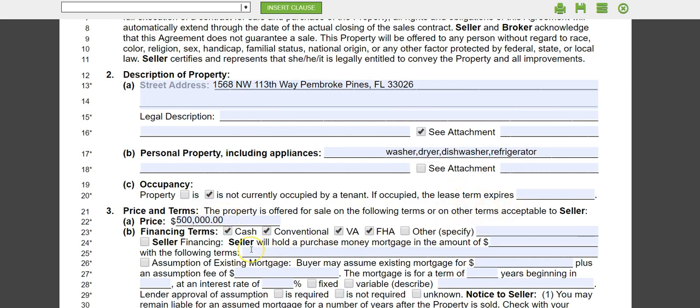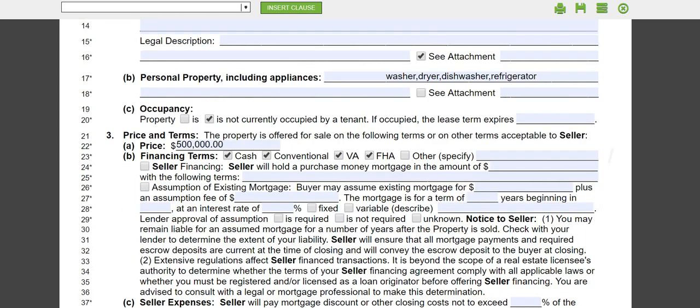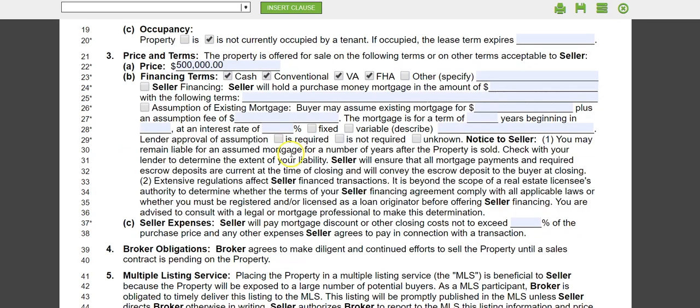Next, you'll go ahead and enter the price and the financing terms that the seller is willing to accept. Obviously, the more financing terms you accept, the more likely you'll get a good buyer. If the seller is willing to do seller financing, you would go ahead and check up here and enter the terms. If they're going to allow an assumption of their existing mortgage, you will go ahead and check up here and enter the terms such as the mortgage amount and the fees and the interest rates.